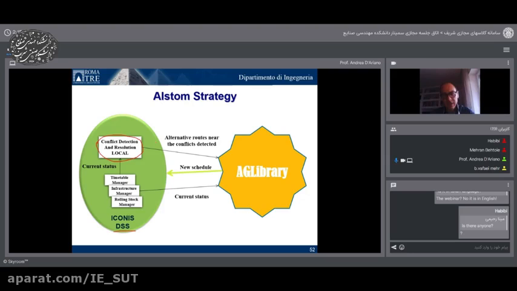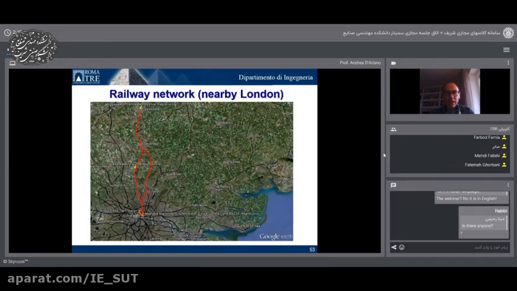So we created these two links, going from left to right and from right to left. This took some months to do. We implemented the links, so we incorporated the AG library into their software. As a result, the AG library was systematically better than the local solver at recovering from disturbances. For this reason, I do not show you the comparison with their local solver, but I show you the comparison with a commercial solver. And the comparison is done for a UK network near the city of London.